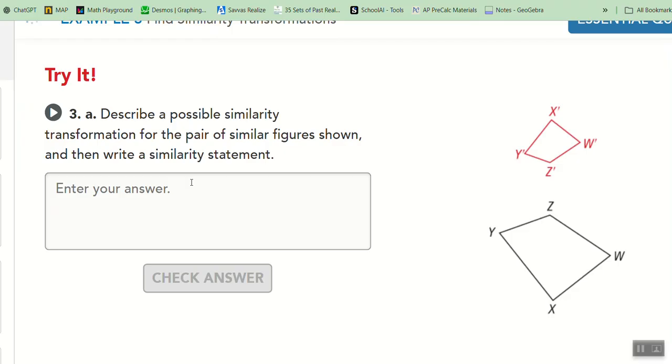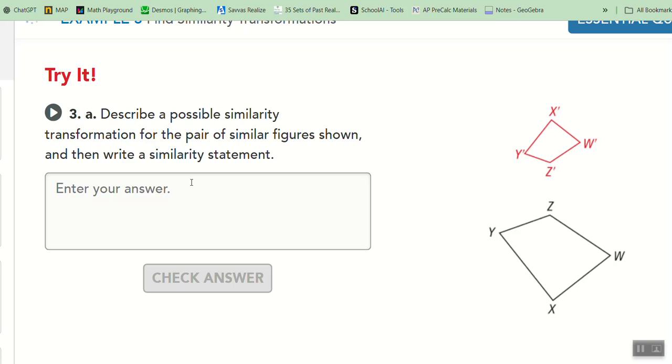Okay, what do you guys think? Give me, I don't know, what's a woohoo if you think this is similar. Too much energy. Tone it down a little bit, please. Okay, so as we're looking at it, I do also agree, I think. We can't really check for sure unless we want to measure stuff. I think they're the same shape, different size, different location. First off, Toddy, if I go from black to red, is it getting bigger or smaller? If it's getting smaller, do we call that a reduction or an enlargement? Good. Yeah, love it. We've reduced.